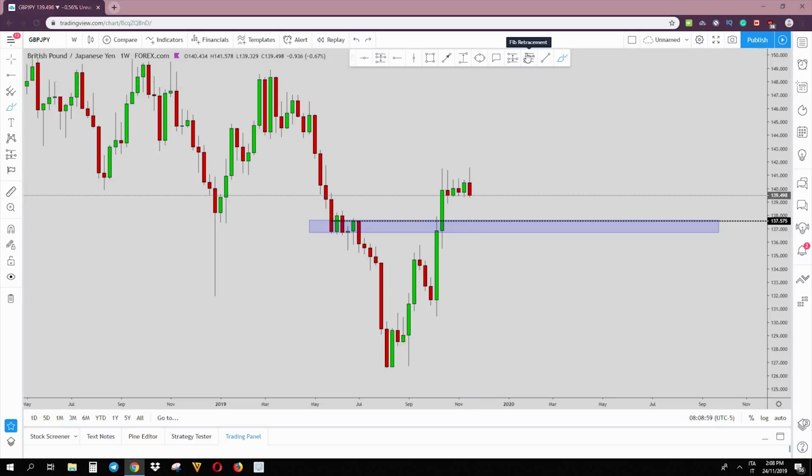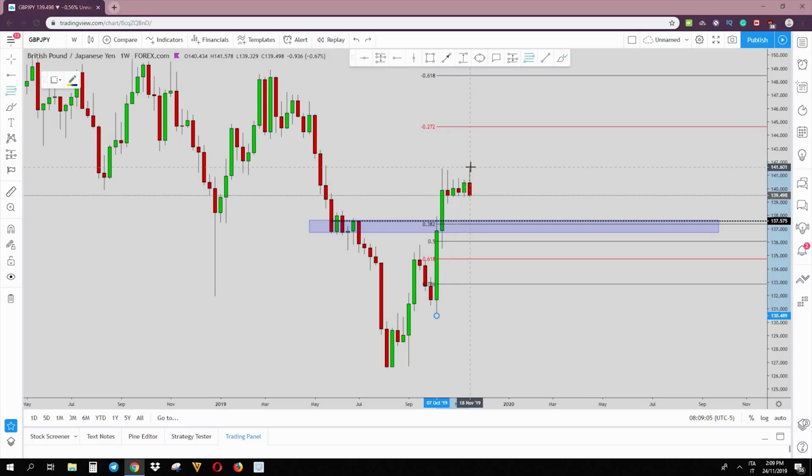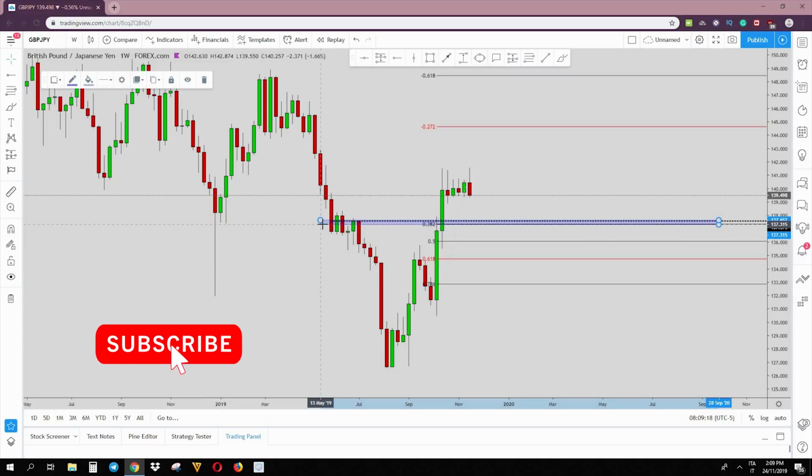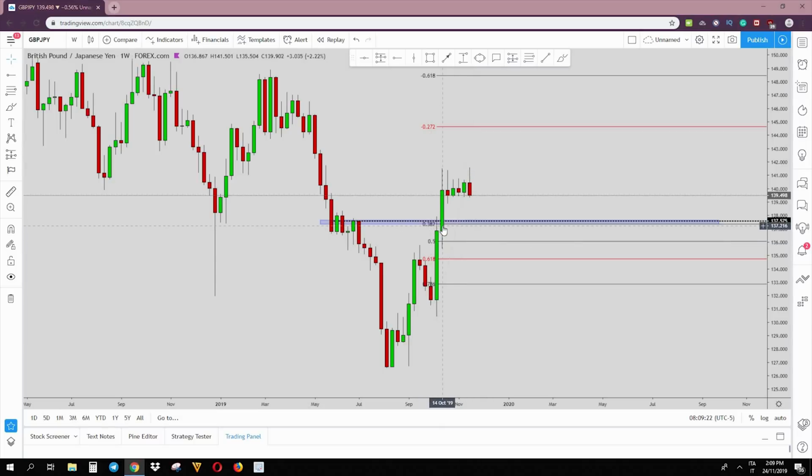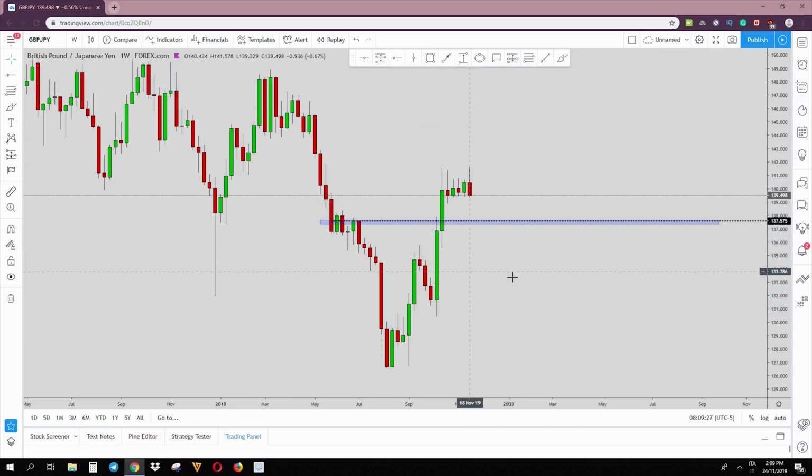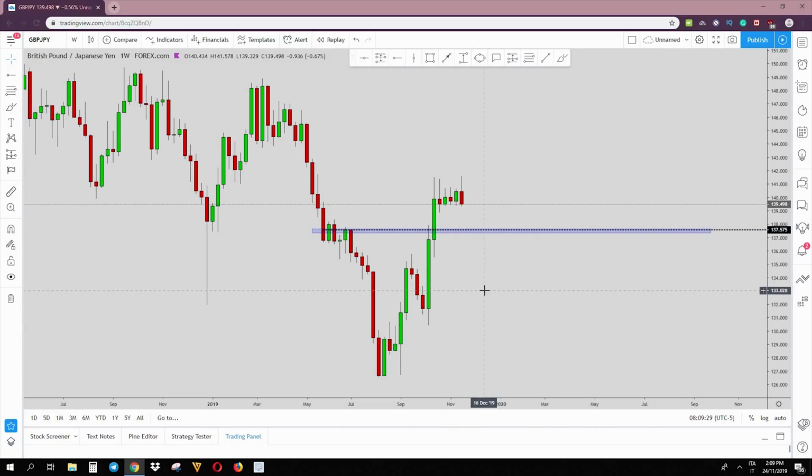Now, what we can do is simplify the target area by taking our Fibonacci from the low to the high of the impulse. And by doing this, we will realize that the 3T2 Fibonacci of the Fib taken from the low to the high is in very close confluence with the zone we have found on the monthly time frame. So basically, this will be the target area, the confluence of the 3T2 and this strong zone from the monthly time frame. Overall, this is what we want to see the market hit.